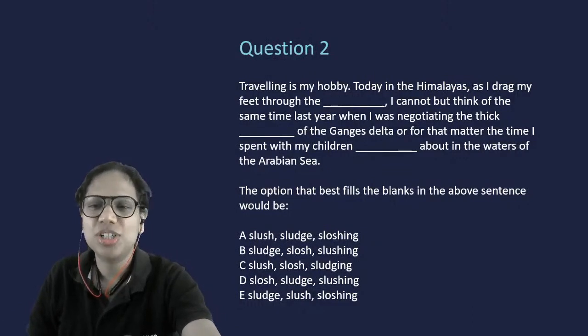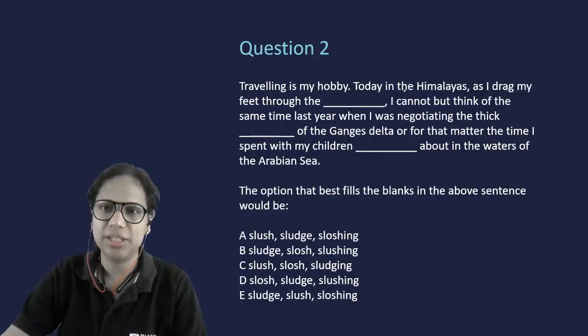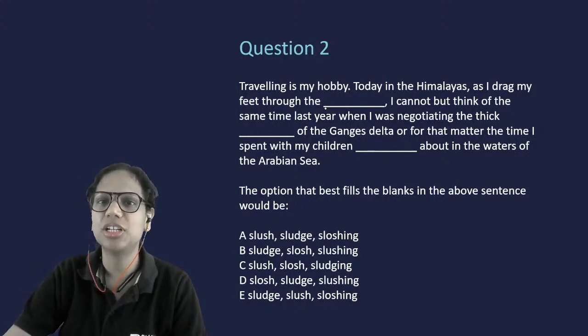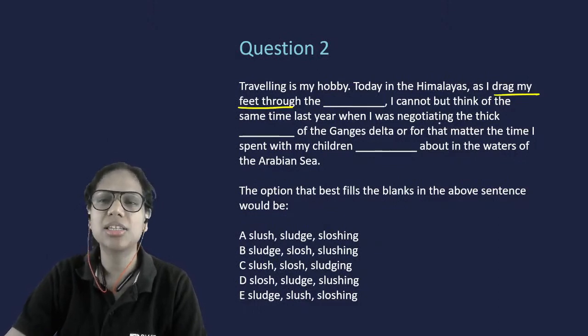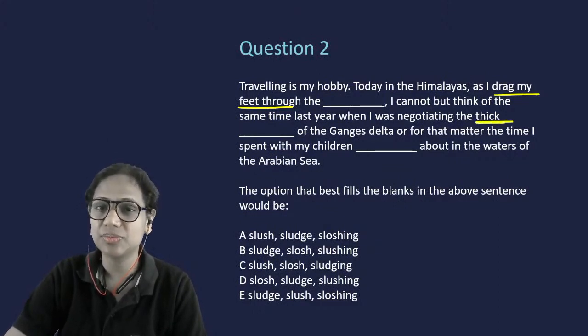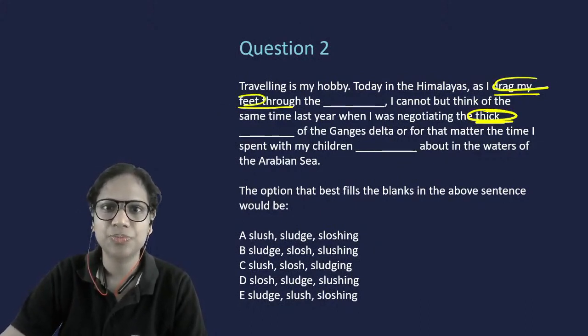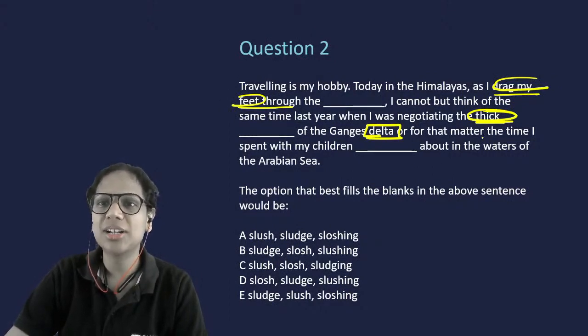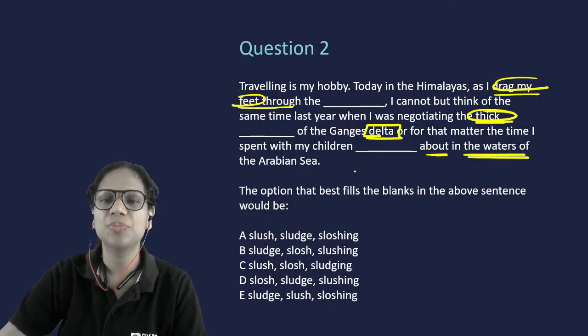A, D, B, E, pretty much everything I've got except C. So traveling is my hobby. Today in the Himalayas, as I drag my feet through the dash. So you are dragging your feet through something. I cannot but think of the same time last year when I was negotiating the thick. So pay attention to this word thick. Then drag my feet, pay attention to this. To the thick dash of the Ganges Delta. Or for that matter, the time I spent with my children dash about in the waters of the Arabian Sea. Dash about in the waters.